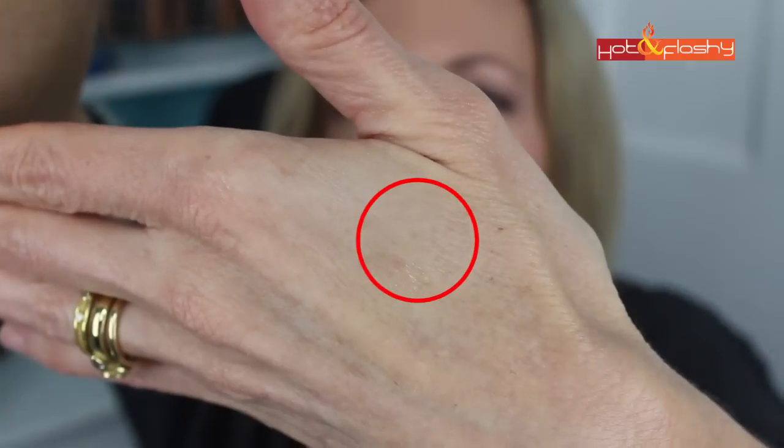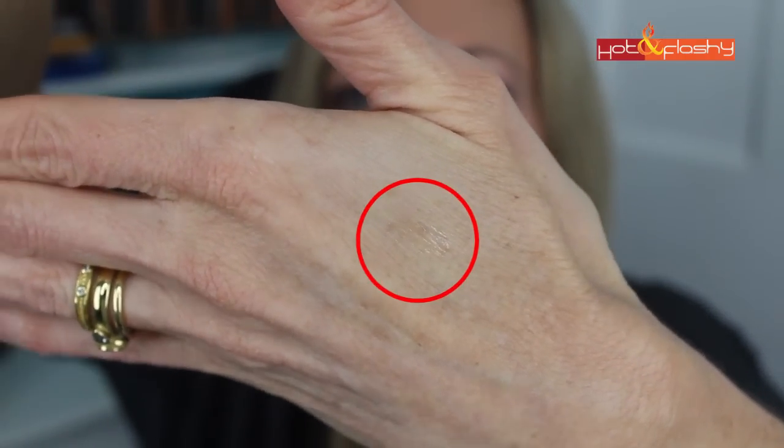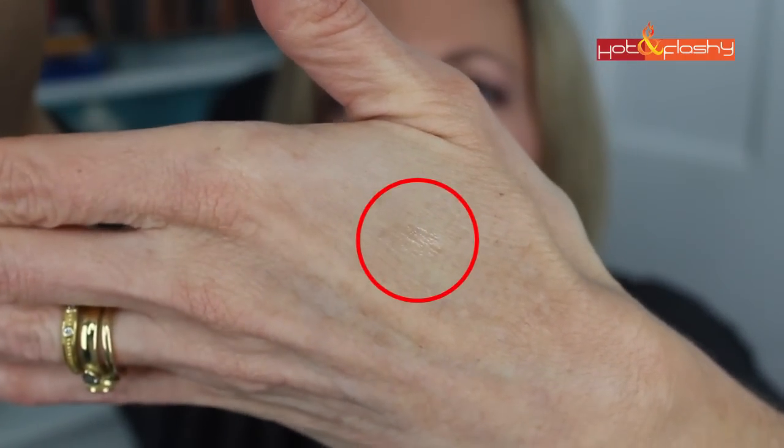Oh, it has a very strong smell of alcohol, so I guess that's so that it probably dries off quickly. All right, can you see it? It's waterproof, and as I said before, it can be covered by makeup, because it is a little shiny. If you have a scar somewhere else on your body where you have a sleeve or something, obviously you would just put this on. But if you have something on your face, you can put makeup over it and then hopefully cover it up, and you can fix the scar that way.